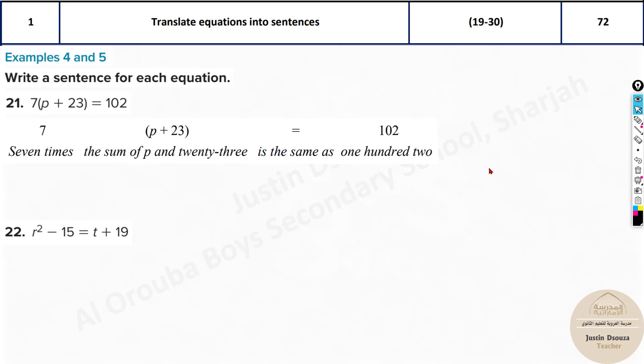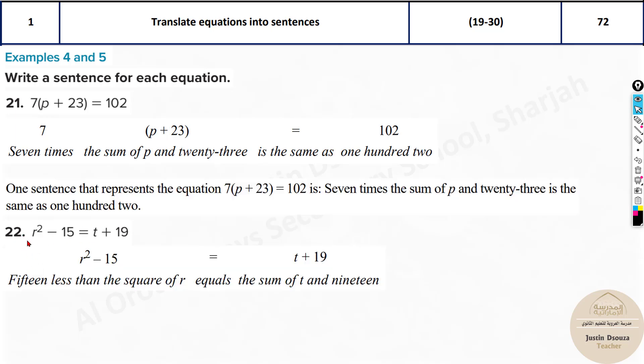There is no quantity, but it's fine. They have just told seven times the sum of p plus 23 is same as 102. Now this you just need to do these by yourselves. Look into all the problems, try understanding them and try telling out any answer because there are so many correct answers for this. Now here the square.